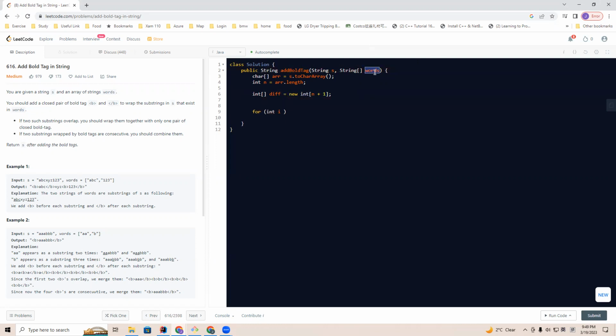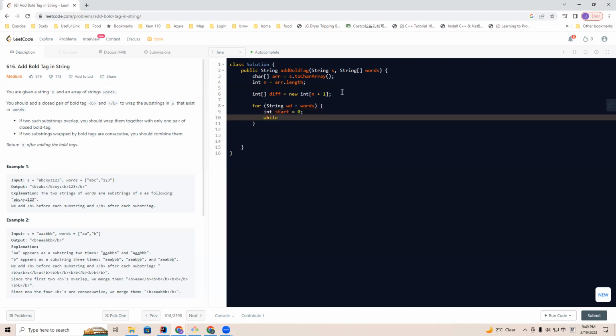We need to find where the word is. For each word, we try to iterate in the string. For string word in words, we'll have a start index equals 0.